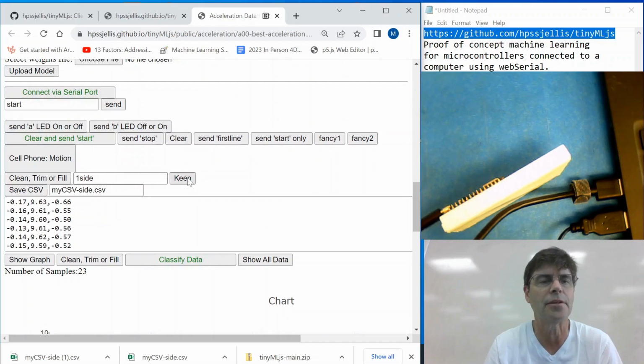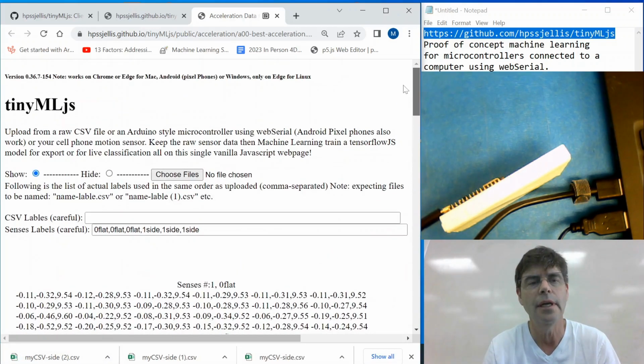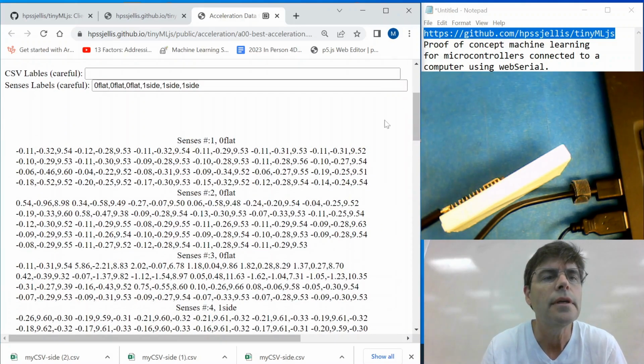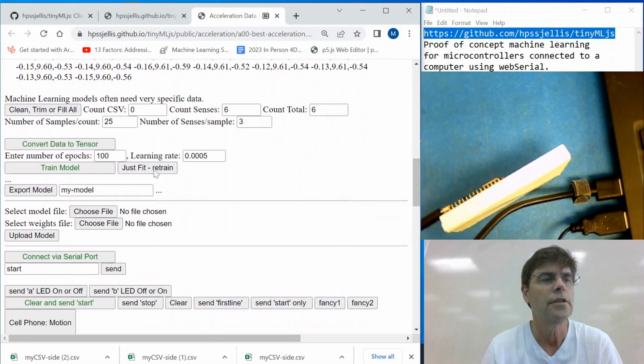because every file has to have its own name. So there I keep that. I'm also going to save that. See, that one has a 2. So now I've got some data. I've got labels in the correct order. Curious if that's putting in a blank. Shouldn't. Nope. And now I'm going to train it.